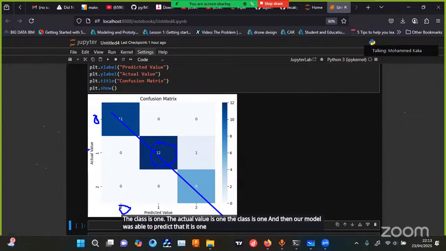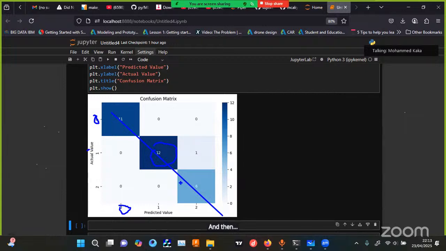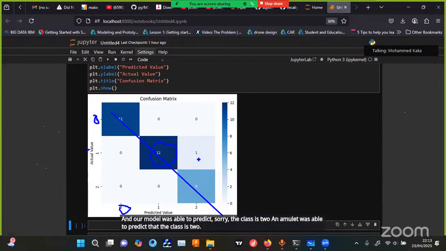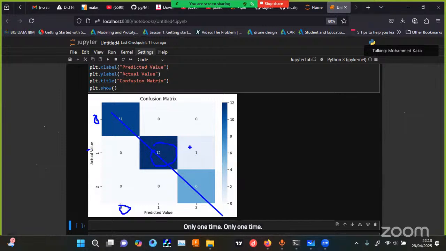There's no mistake. And then 6 times the class is 2, and our model was able to predict that the class is 2. Only one time did our model make a mistake.